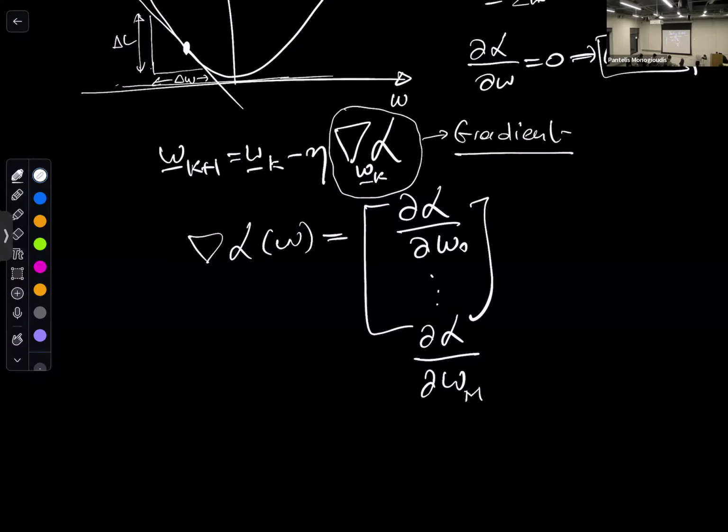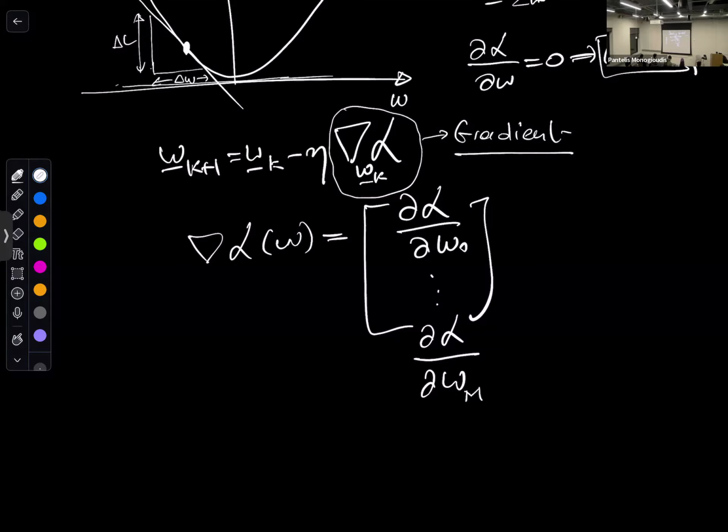Where do I go? The algorithm is very intuitive. Imagine you're on top of the mountain and there is fog around you and you want to go down to the valley. Well, one option is to jump into the unknown at the expense of killing yourself, and the other option is to do what? You can see a foot around you and say, okay, this is a step that I can take to go down the most. So I'm going to take the step. Here I am, I'm going to look around again, and take another step, and so on. So this direction of where you're going is going to be captured by the gradient.